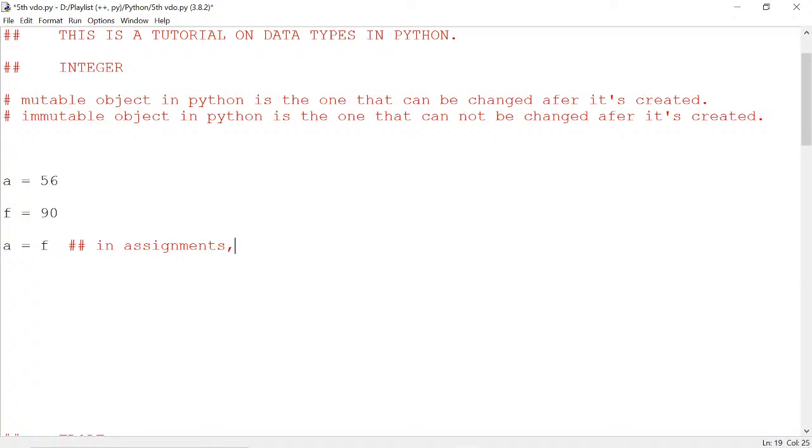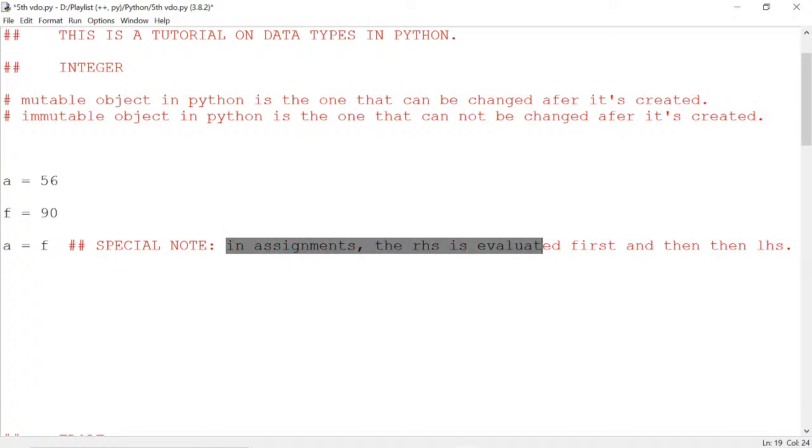In assignments, the RHS is evaluated first, and then the LHS. So this was an important note. You should commit it to your memory right now, because this is a very common source of bugs.